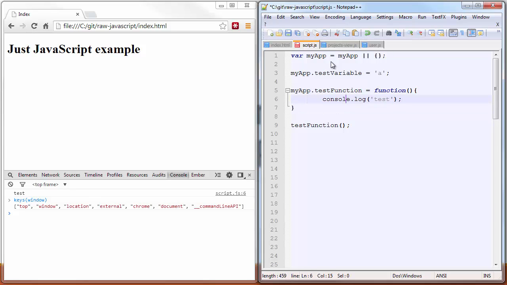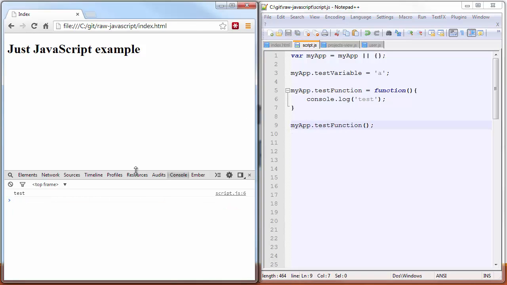So now, if we do that, and we check our global namespace and see how it's looking, we have the my app there, and we can look at my app, and it has the test function and the test variable.